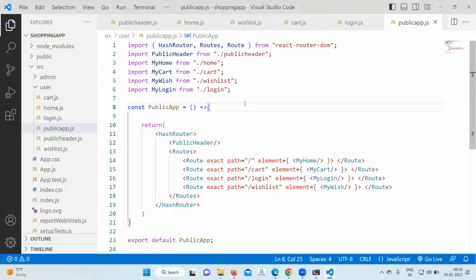Okay, moving on. Next, so this user folder routing is finished. Now we need to work on the routing of admin folder. And after that, again we'll test the admin.